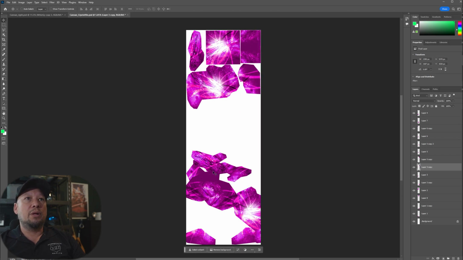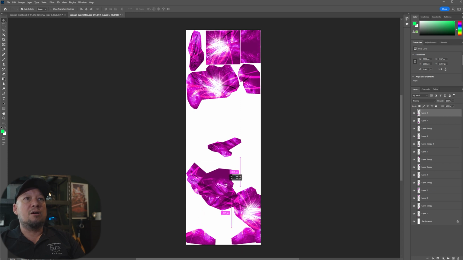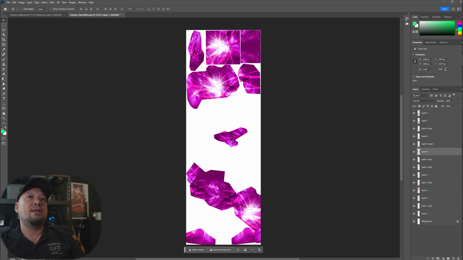Those normally help optimize space. To grab these quickly, you can select auto select here, and anything you click on will move. That can get annoying really quick when you're clicking on things you don't want to move. So what I do is uncheck that, and if you hold down control, anything you click on while you press control, it'll jump to that layer. So that's the layer you're selecting and moving.